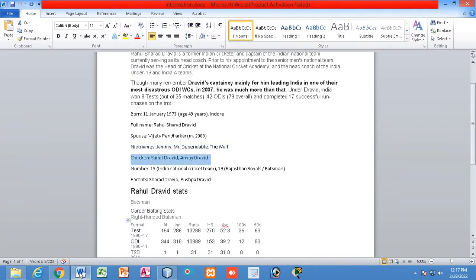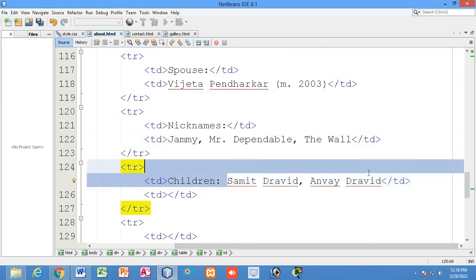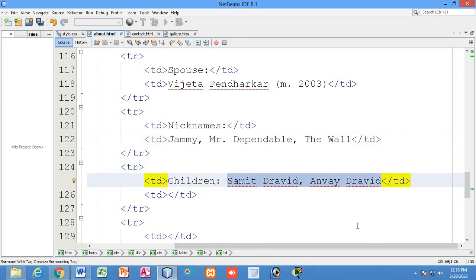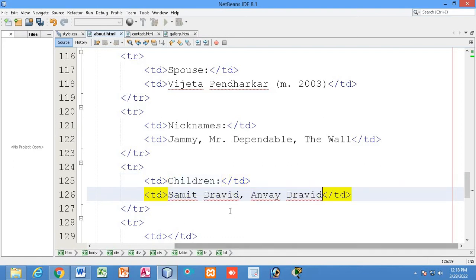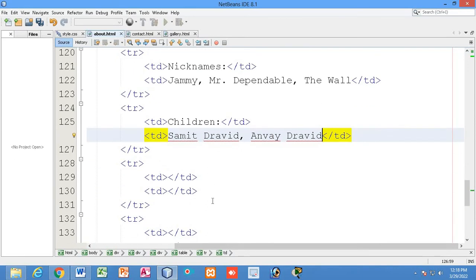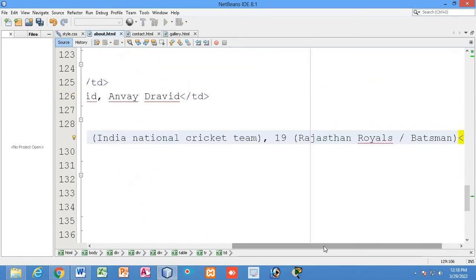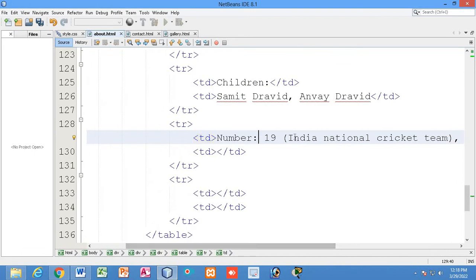So his children's names, he also has got 2 children, so his children's names. And now this is I think his lucky number, some number he is known to have as his lucky number.